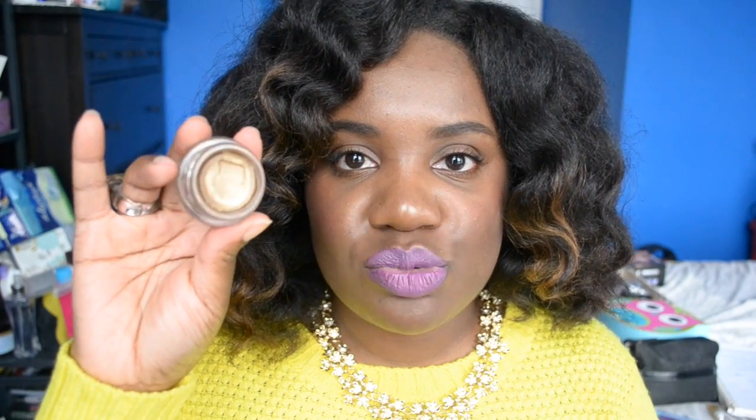Another one at the drugstore that you can also consider is the Color Tattoo eyeshadow base, and I just picked up any old one. This is Bold Gold, and as you see, it's pretty much the same idea as the MAC ones, but it's only $8. So yeah, this works really good. I mean, Maybelline knew what they were doing. It really can be used alone on your eye just for an overall splash of color, or you can use it as a base again for other eyeshadows, and it really does brighten the look and give your eyeshadows a more pigmented look and keep your eyeshadow in place.